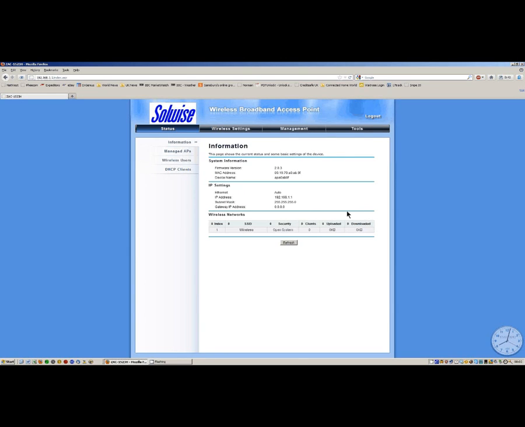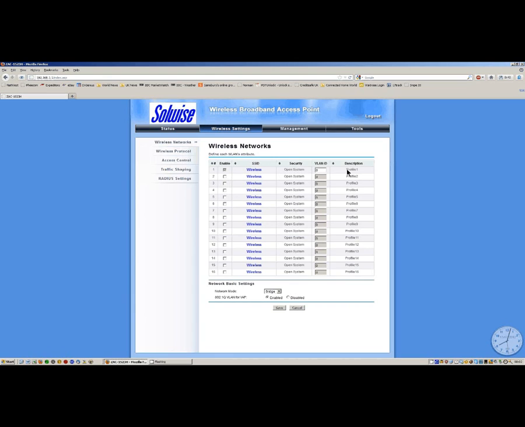Okay, so now you notice that the screen has changed quite dramatically. Now we've got a lot more stuff on this screen. So we can play around with wireless settings. So I'll just quickly go through the screen. You notice it supports up to 16 different SSIDs, with obviously only the first one enabled by default. Each one can have an individual VLAN ID. So for all those people that want to play around with VLANs, there you have the functionality here. Personally, I can't stand the damn things because every time I play with them, everything seems to stop working.